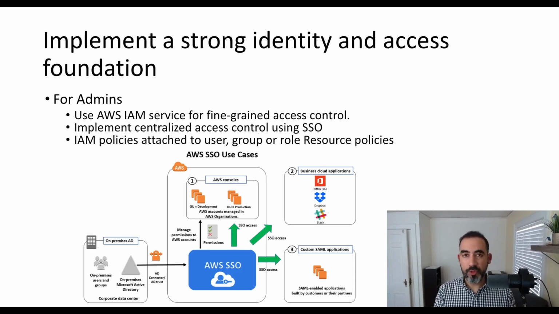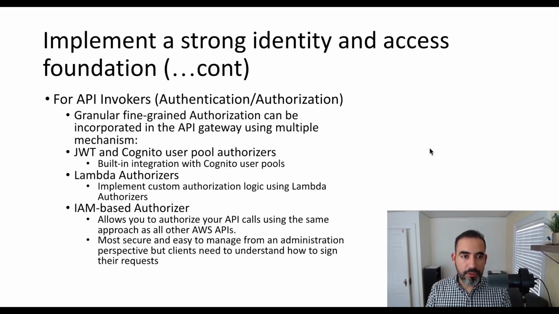Another important aspect, obviously, that I wanted to touch on is the principle of least privilege access. I'm assuming you already know about it, but that is something that needs to be mentioned whenever we are discussing identities. Now, what we just discussed covers the part where you have users who are managing your API Gateway instances, and they need to log into the AWS console or use any other interface to AWS like the AWS CLI. So we covered the admin aspect of it.